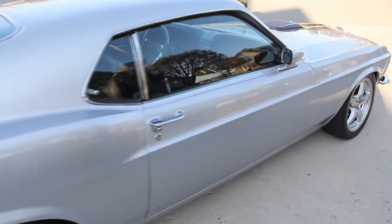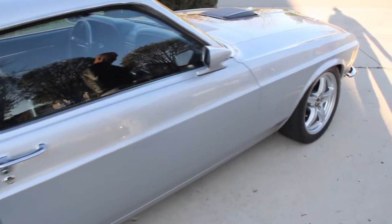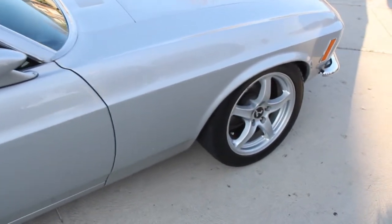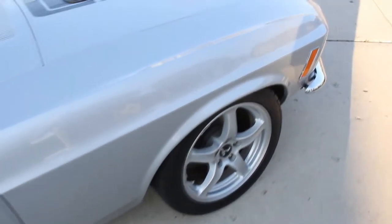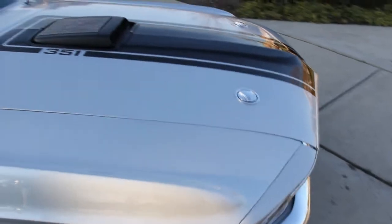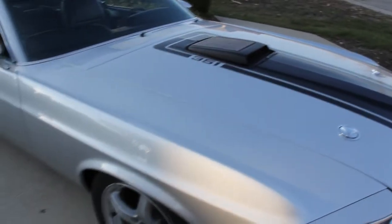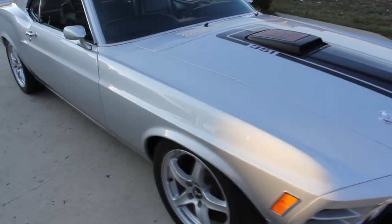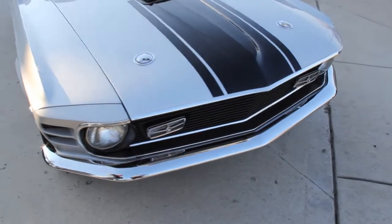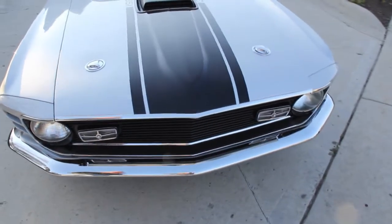Hey, at Vanguard Motor Sales, we buy all of our inventory. So we really check this stuff out before we lay our money out, so that you know it's a quality car if we've laid out our money. Hey, there's one emblem missing here on the passenger side fender. We will definitely have a new emblem on there for you. Front bumper's beautiful, the grill's beautiful. Just one awesome machine here.